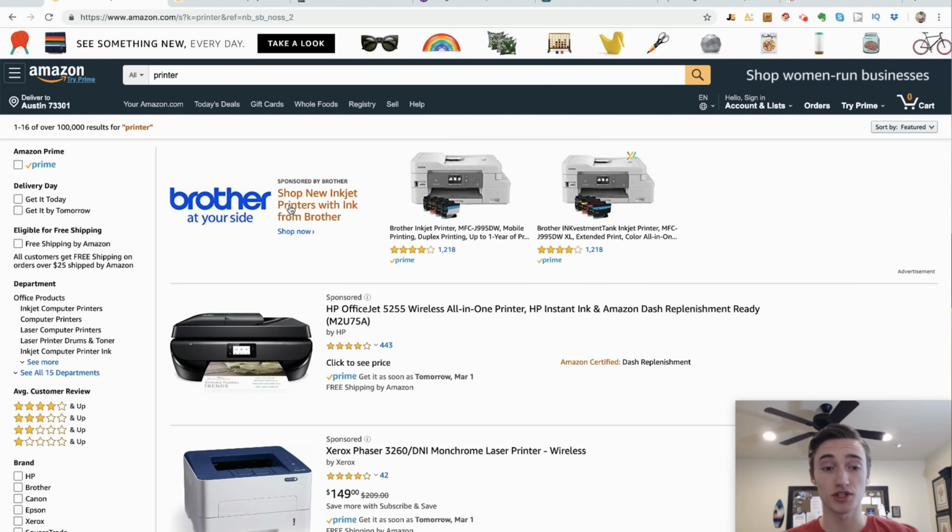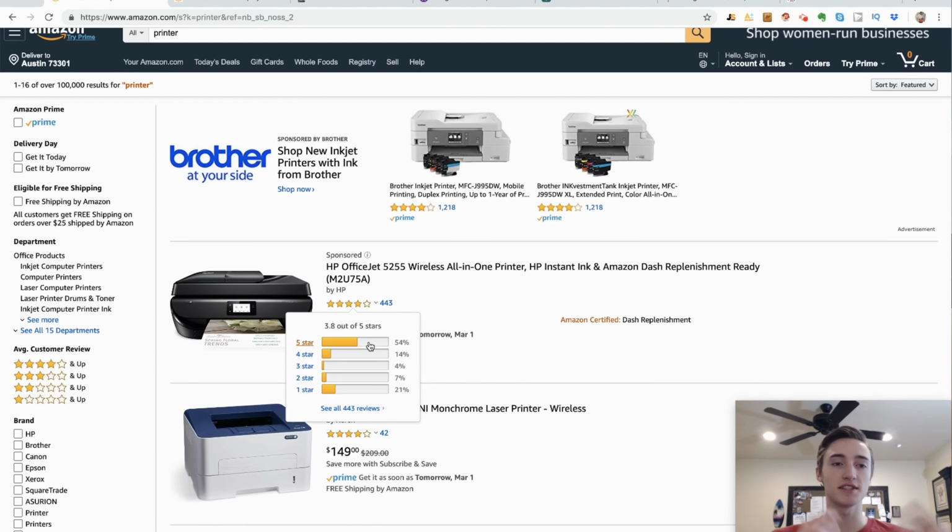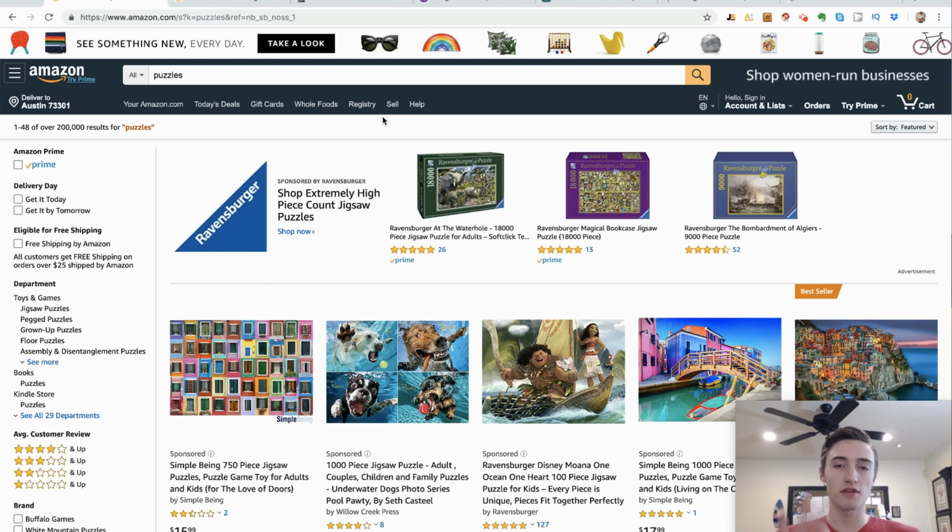That is huge because if you purchase a product and you don't test it and you send it to the warehouse and then it sells and a customer gets a $250 printer, they set it all up. They want to print something, it doesn't work, they're going to be furious. They're going to leave you negative seller feedback, and it's just something that you don't want to deal with. So make sure you test your items. It's a big tip. The third most profitable item are going to be your miscellaneous random items.